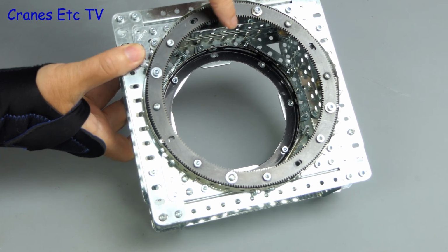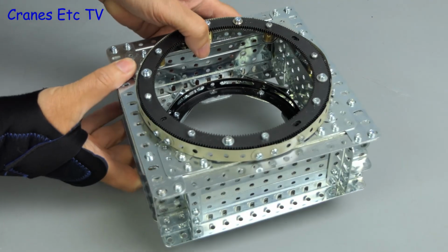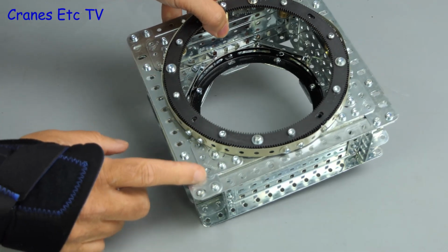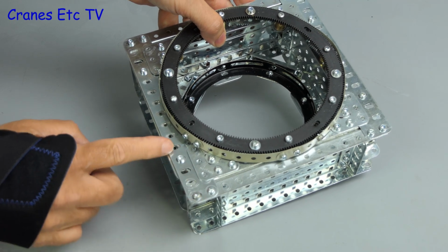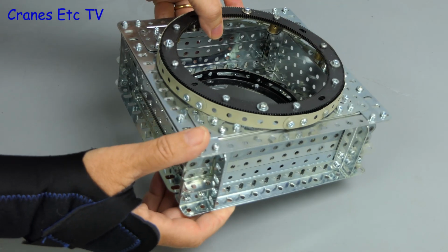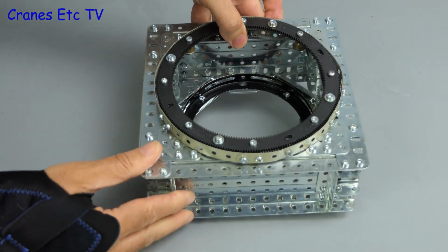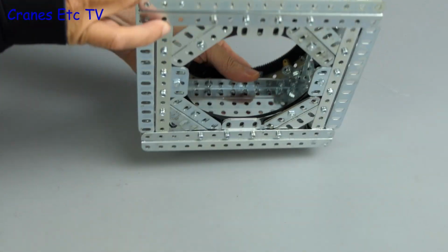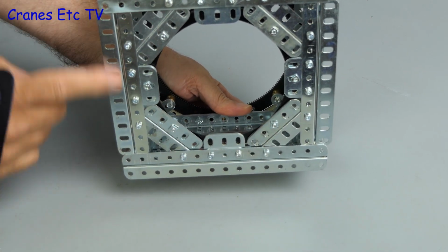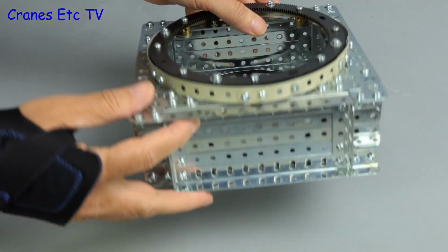Building this takes a lot of care because the 2 circles have to be absolutely aligned, otherwise the turntable won't work properly. Again, because of the geometry, there's lots of places where the holes don't line up, so you have to be a bit clever to make sure there are strong connections. All of the weight of the crane gets carried on that circular girder, so you have to be careful to transfer all of the load into the outer structure.